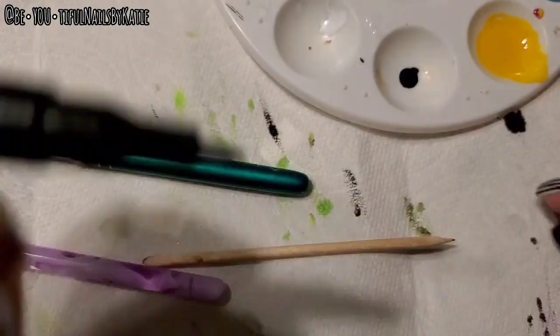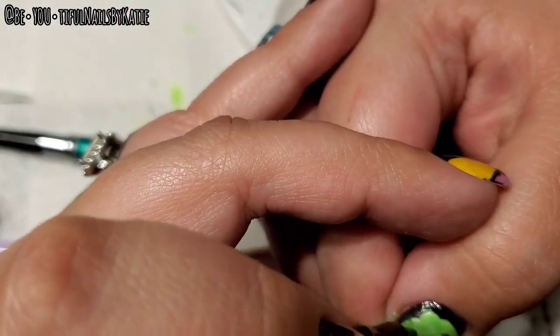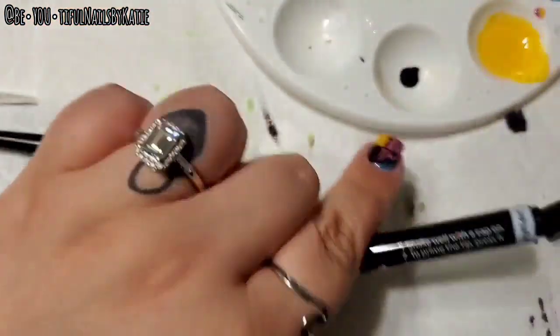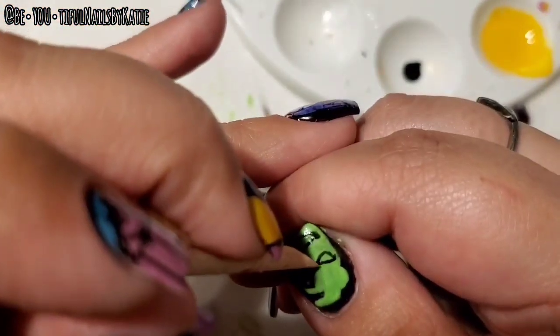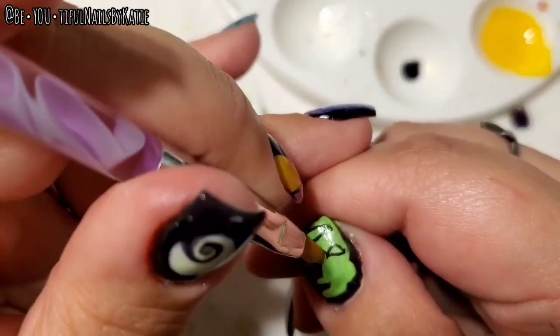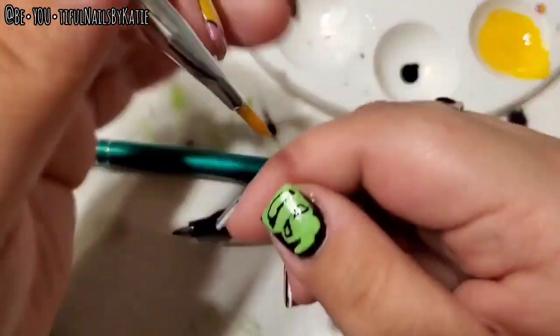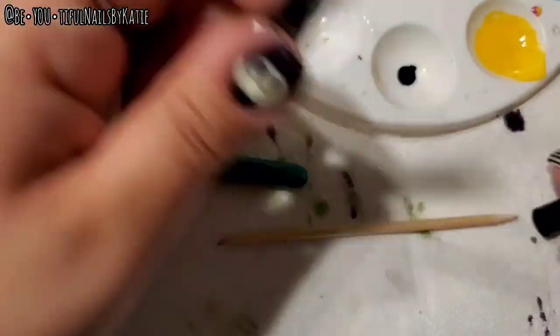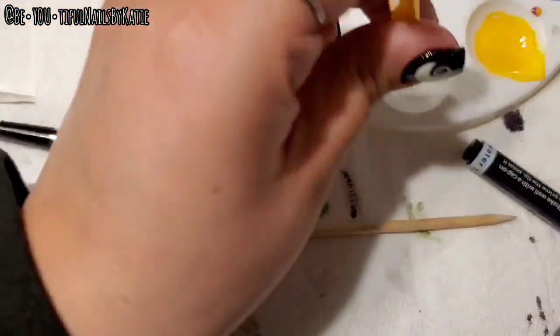And just make sure that you make your nails dry before you go back in with a paint pen. And I'm just drawing the general outline again, and trying to clean it up a little. It was so difficult. I'm bad with my left hand, so it took a while. It was a lot of trial and error, but patience, my friends, it is a virtue.